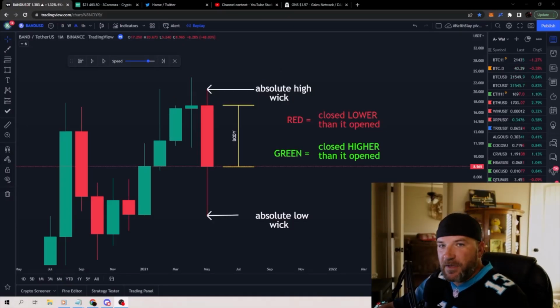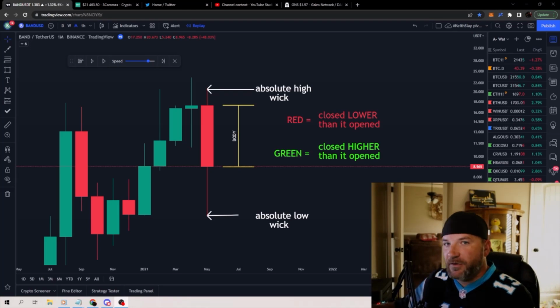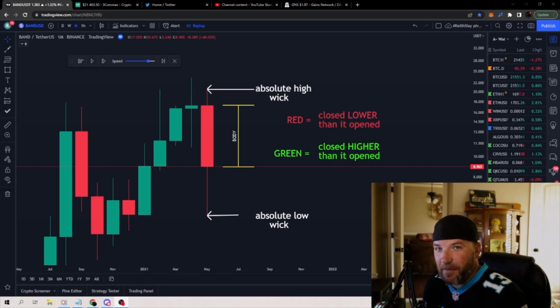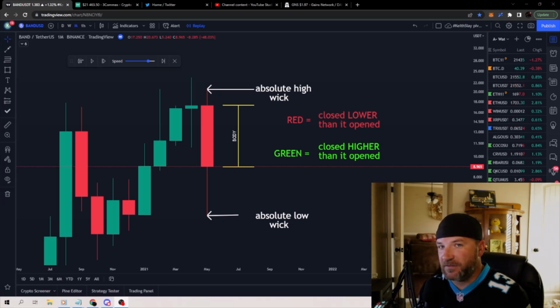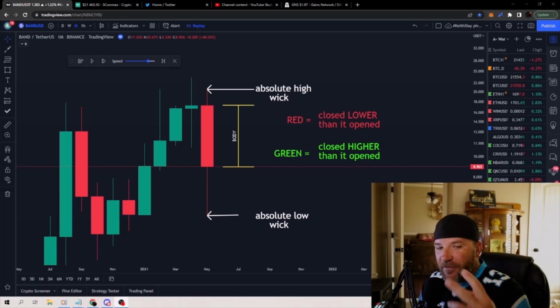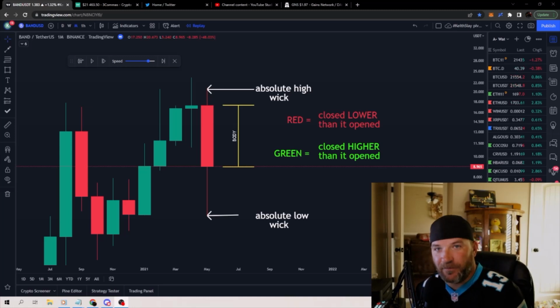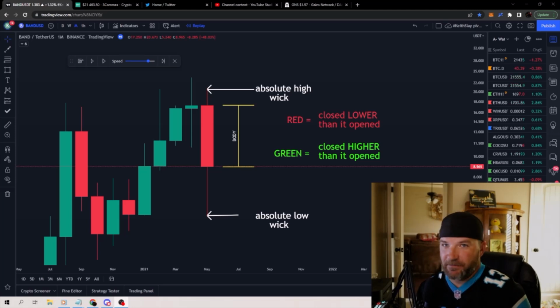All right, so here we have a monthly chart and a monthly candle. Now this happens to be BAND, B-A-N-D versus USD, US dollar. Doesn't matter about any of that. More so it's what the information on the screen is that's being displayed. That's the important part. There are two parts to every candle, okay? Both of them are equally important. You'll hear arguments from people that say, oh, one part doesn't matter. I only care about this part. Or, well, that part only matters to these people.